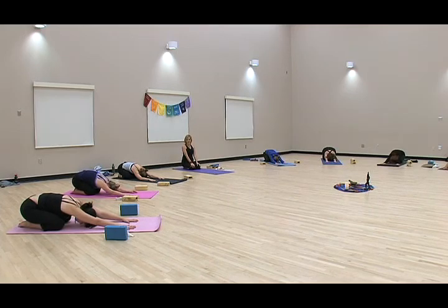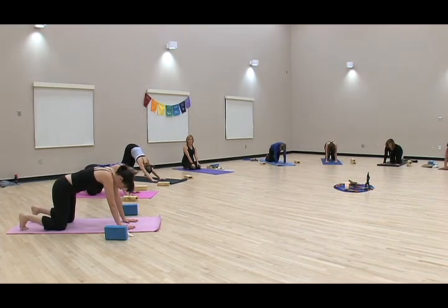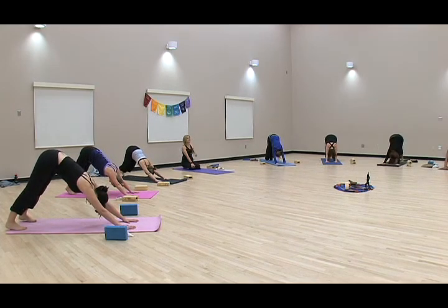Now keep stretching your hands towards the front of the mat. Your fingers are spread and the middle finger is coming out the end of the mat. Now come up onto your hands and your knees. And curl your toes under, lift up into downward facing dog. So beginning in child's posture, extending your hands, gets you in the right position for downward facing dog.